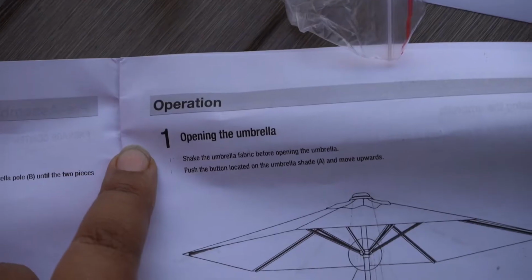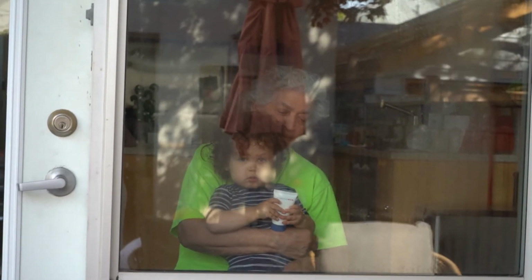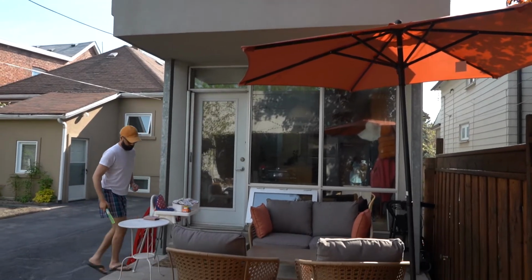Our other neighbors have a very mature Norwegian maple, and thanks to that very beautiful tree, we have partial shade on our deck. But around 5 p.m. we do get a bit of glaring sun, which really necessitates the umbrella.